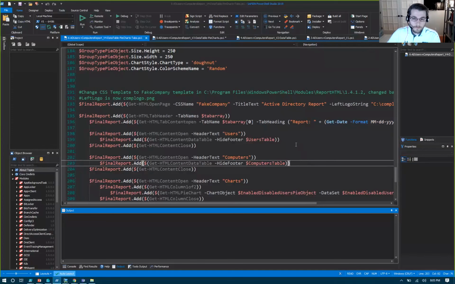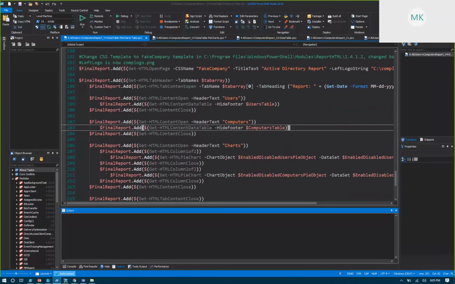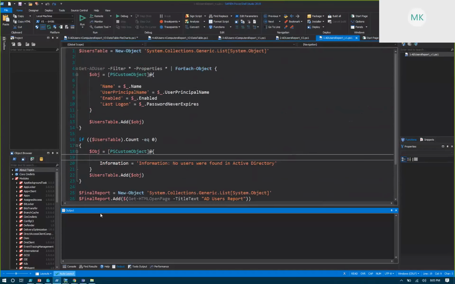Yeah, so the reason I was pointing that out is really just to drive that point home to people who may be looking at this and going, whoa, there's a lot there. If we break it down for a second, in the beginning there's not a lot of code here that's going out and grabbing data from Active Directory. Most of it is formatting.